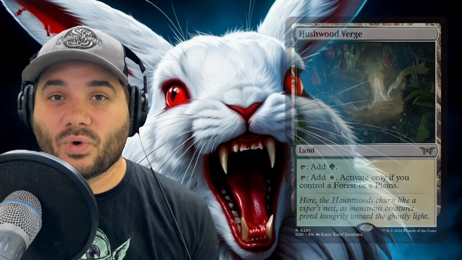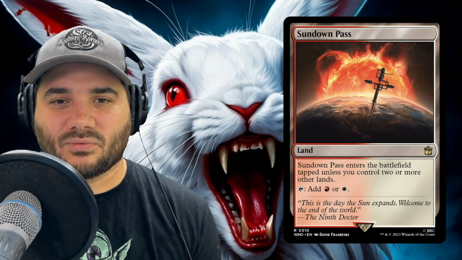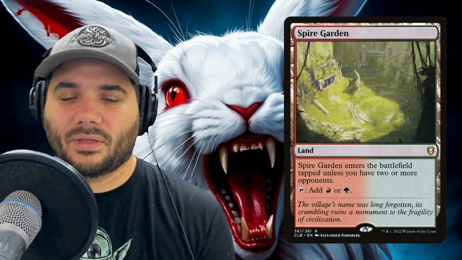We've also got Hushwood Verge. It taps for green or white. Thornspire Verge is green or red. Sundown Pass is red or white. Bountiful Promenade is white or green. Spectator Seating is red or white. Spire Garden is red or green. And then we have an awesome new card from Bloomburrow.